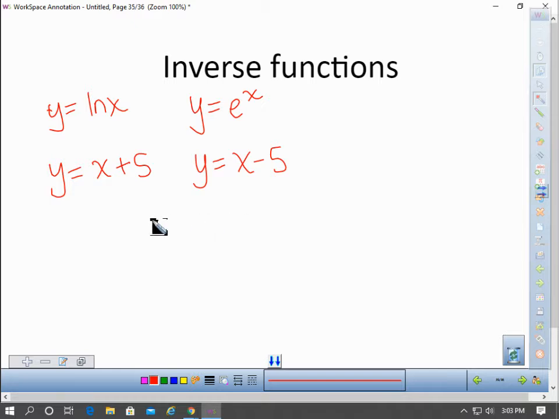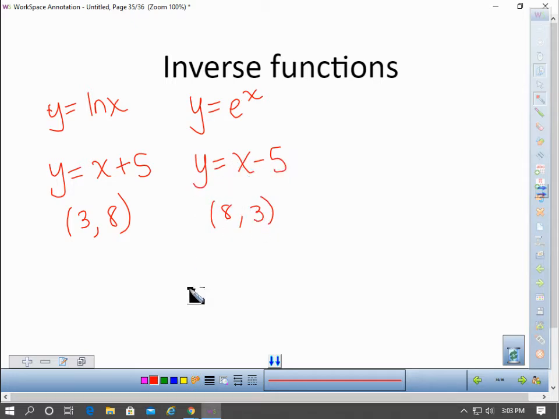All right. Let me talk about this one because it's easier to actually see. For instance, if I take this first equation and I put a 3 in there, I'm going to get the answer 8. So over here, I put an 8 in and I get the answer 3. Those are inverse functions because they undo each other. So if you start with x being 3 and add 5, you get 8. To undo that process, you start with 8, you subtract 5, and you get 3 back.